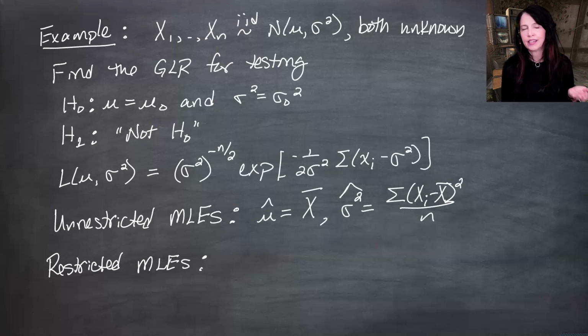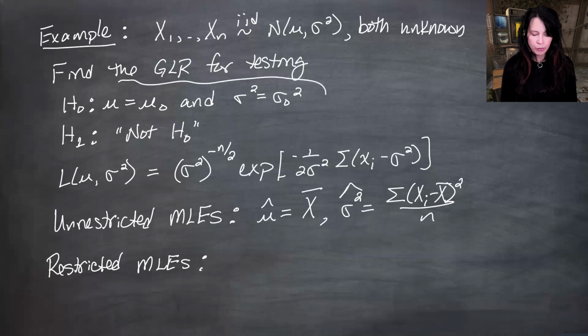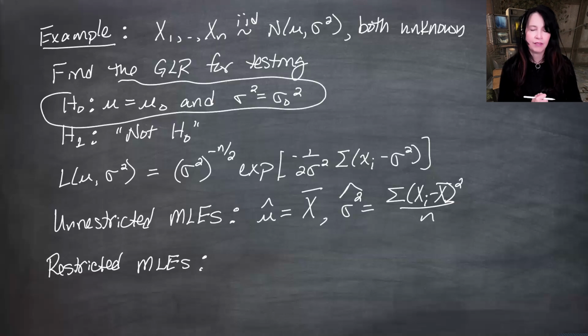Now, if you were to graph the likelihood, it's going to be a three-dimensional sort of drawing where on the plane, on the ground, you have the mu and sigma squared axis, and then you have a likelihood over it. And we want to maximize that over the region in the mu sigma squared plane where the null hypothesis is true. But just like in the previous problem, we are looking at one point in this two-dimensional space, and the maximum is going to have to occur at that one point, as well as the minimum and the average and really anything else you want to compute with the likelihood.